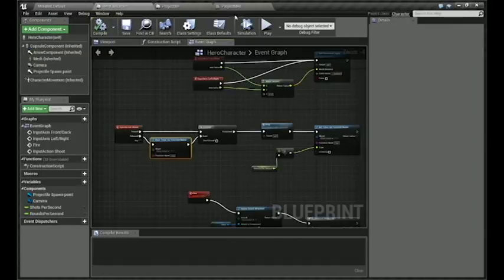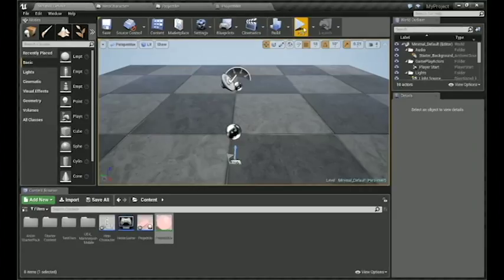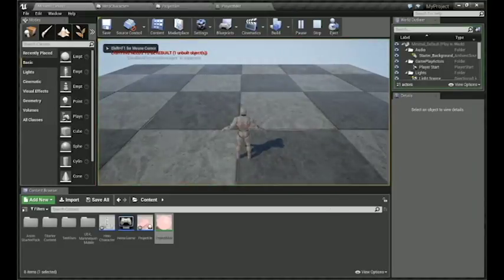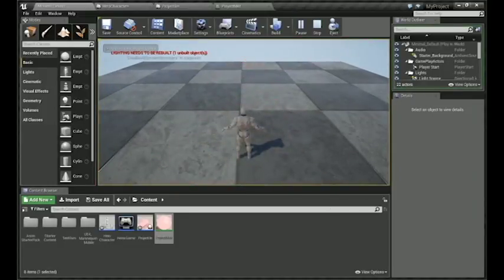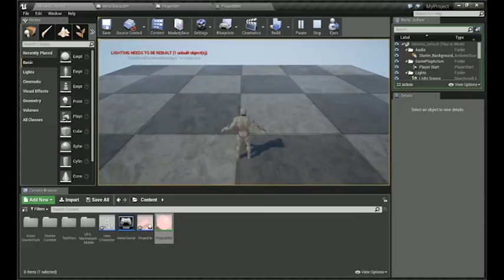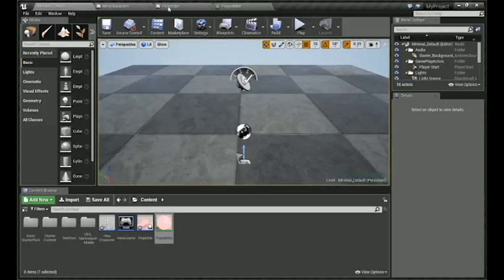We have our projectile, we have our mat. Okay, so if we hit play, then you'll see when we hit the space bar, we get the sound from the shot, and then the projectile actually goes about. Now the only issue right now is, just hit escape to get out of that, that when it shoots out, it's lateral. It's shooting out horizontal, and we want it to be vertical.